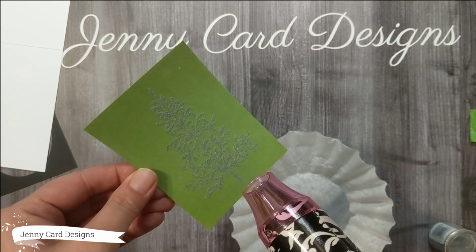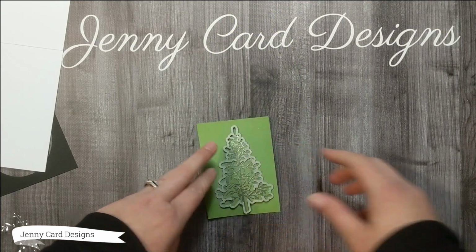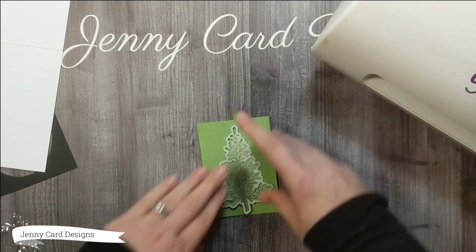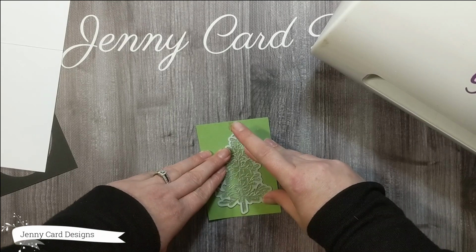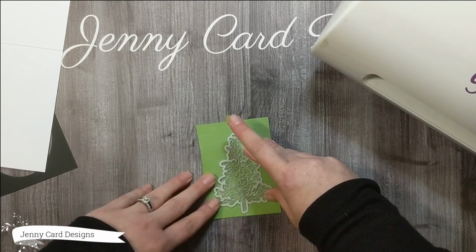Okay, once that's done, I'll pull the die in for this tree, and I wasn't confident that I would get the die right over top of the image, so I've come this far. I want to make sure that I don't mess it up. This is the first time that I've used this die, so I'm not sure how close it cuts to the edge.